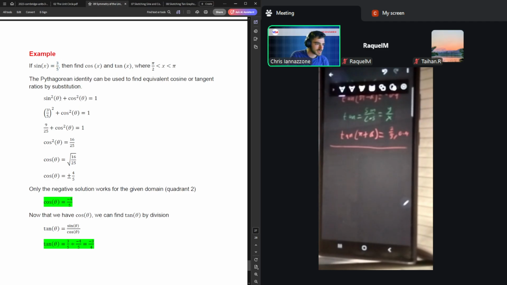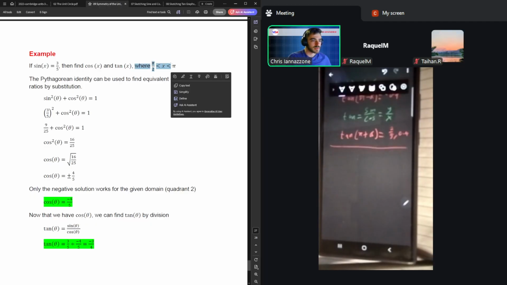If sine is 3/5, then we now have 3/5 squared plus cos theta squared is equal to 1. Cos is now the only thing left in the equation, so you just rearrange to get cos on its own. So expanding, subtracting, square root both sides. The only thing that's going to be a bit weird here is the plus minus that'll now be attached because you are square rooting. To handle that, you just want to look at the domain that's assigned to it. So notice this one says from pi over 2 to pi.